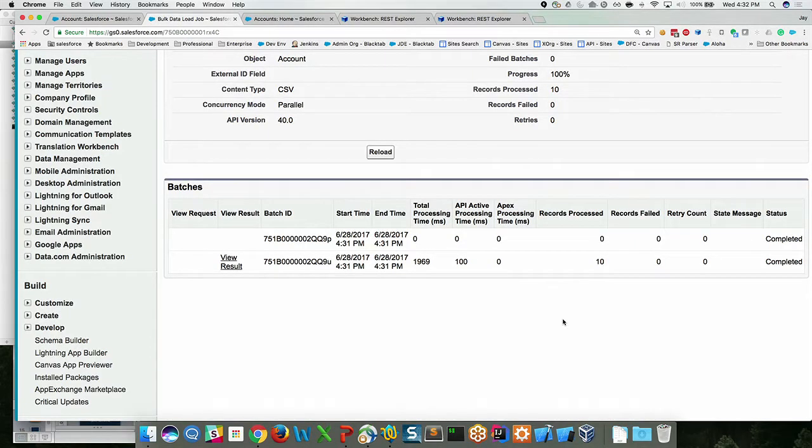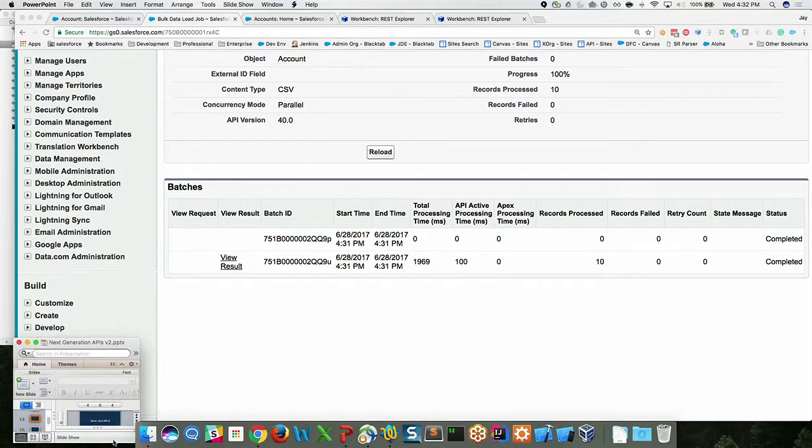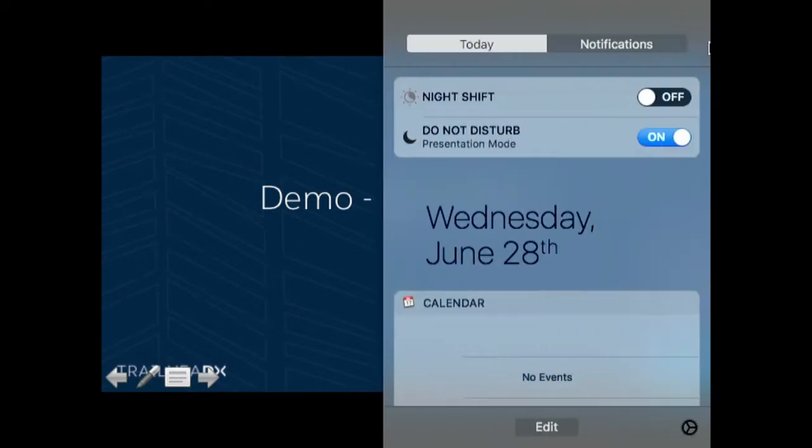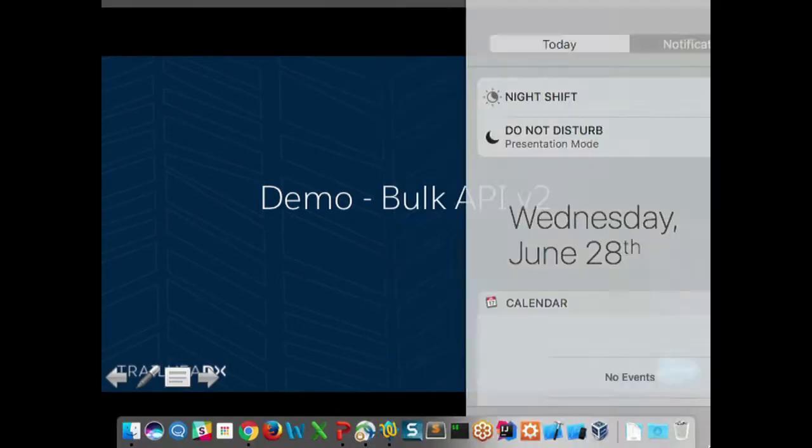If you guys are interested, please feel free to reach out to either myself or your account rep or your service rep, and we can go ahead and get that enabled for you. We are targeting a GA in the December release, or I'm sorry, the winter release, not December. I didn't move it, trust me. Where we'll have some slight differences, but overall the improvements are for other reasons.